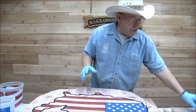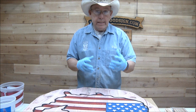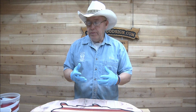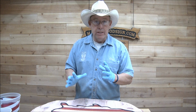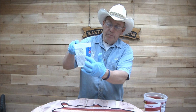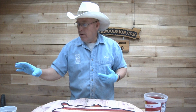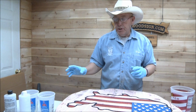Then I've already got these poured. Now what you saw in the last pour, I had heard that measuring this stuff by weight was the best way to do it. But after doing more research, I found that they say it's better to do it by volume, and that's what the instructions on this Envirotech say as well. So I went and got these little graduated cups from Sherwin-Williams, so I have the exact amount of both the resin and the hardener, because it's a one-to-one mix with this stuff, and they're both just under 16. So that tells me that my volume is correct.